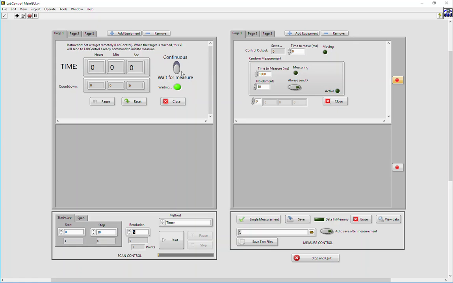As I said previously, in this specific case, since I've set the timer to wait for measurement, the timer will stop when the measurement is being done, and will only resume the 5-second countdown after the measurement is done and the data has been received. If I want a continuous, so if I don't want the timer to stop, then I can select continuous. But then if the measurement equipment is faster than the timer, this could cause a problem. As soon as the first measurement is completed, another one will be launched, and some measurements might not be done because the final time will be exhausted.